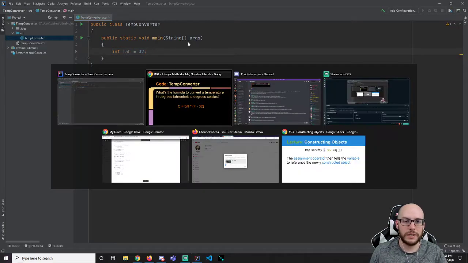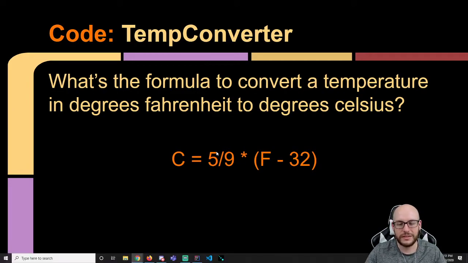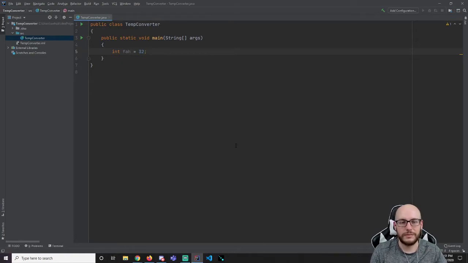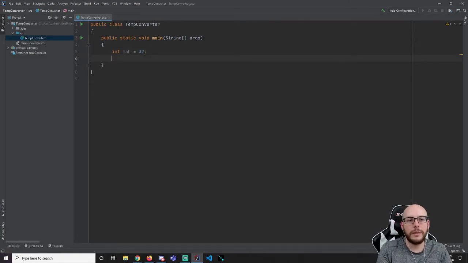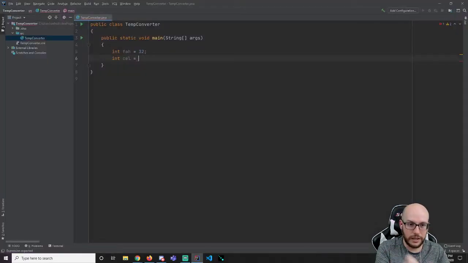and now I want to basically develop this formula. We'll just keep coming back to that slide. Okay, so I'm going to create an integer to store the result in, and we can just plug in this formula here: 5 divided by 9 times F minus 32, but that's in parentheses. So here would be a good spot to pause and see if you can translate this formula into Java code.